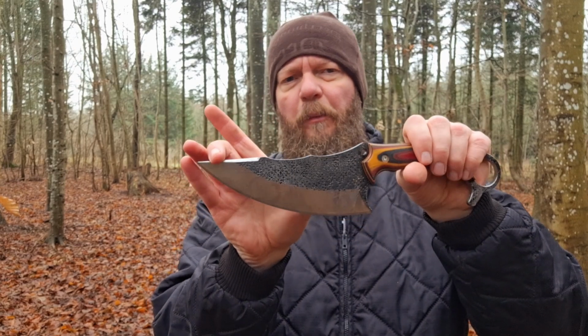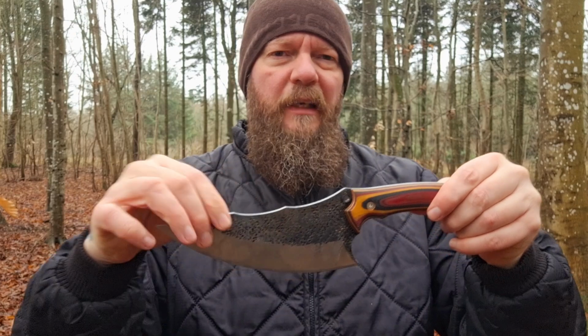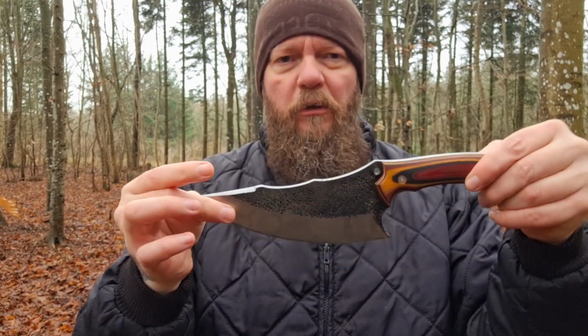Yes, you can, because the one thing I really love with a 3/16 or 5mm thick blade is that it has a little bit more flatness to it. Of course it's still thick, it's still hard, but you have a little bit of flatness to it. When you go up to 6mm thick at this length of blade, you will not have so much flatness in it. So if you damage this knife, it will bend, and you can just bend it back. But I am a little bit more for a 5mm blade, but that's also because I am a hiking dude and I want something to be light, if you can say so.